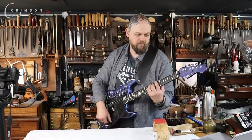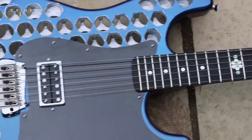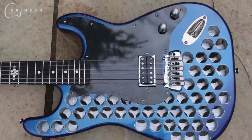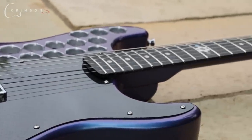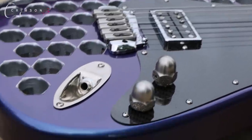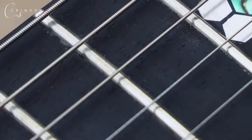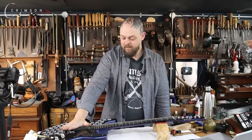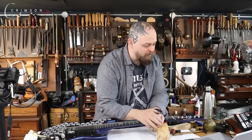So this is just playing around with the volume control. Pickup, this guitar, the weight, how comfortable it is, the whole thing is doing it for me, and I could not be happier.